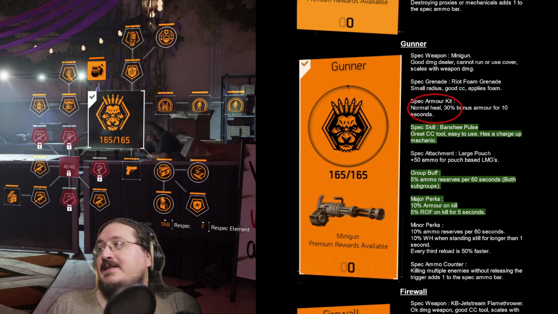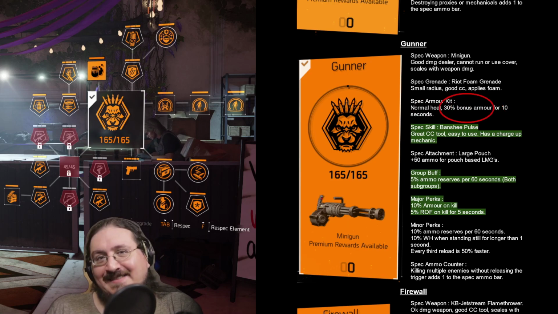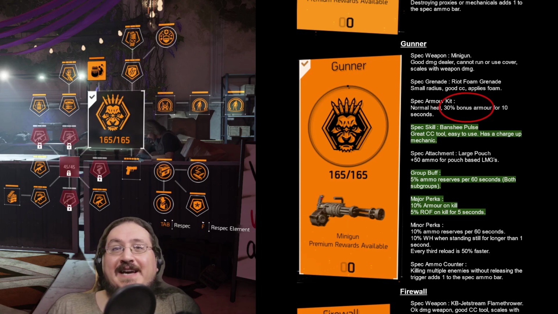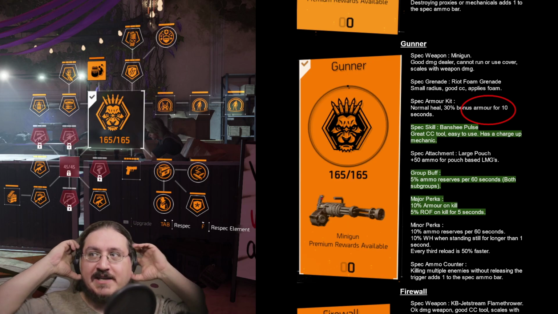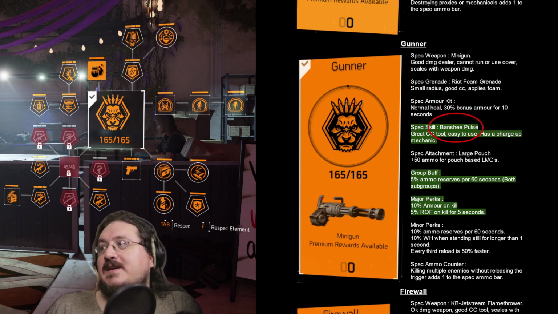Then we have the armor kit. The armor kit is really good for this 30%. There's a normal heal, and then on top of that, you do get 30% bonus armor for 10 seconds. Sometimes for testing purposes this can be really good, but also in gameplay, if you're getting hit, which will likely be the reason that you're healing, you're coming out of that with an extra 30% bonus, so you can push up right after you heal up. You have a little bit of bonus armor to play with and lose, basically. And it lasts for 10 seconds, which is actually pretty long. It is long enough for you to pop out of cover and use this up a little bit.